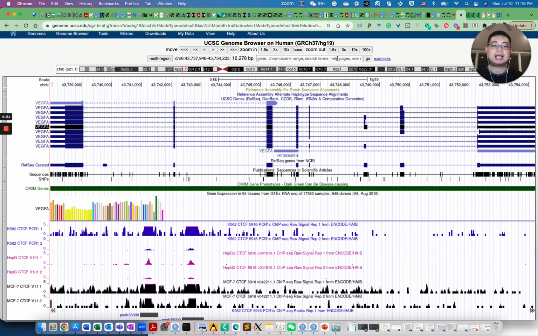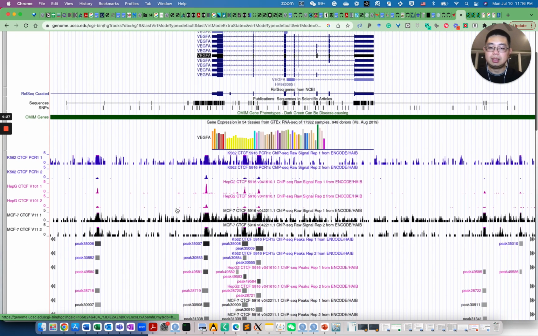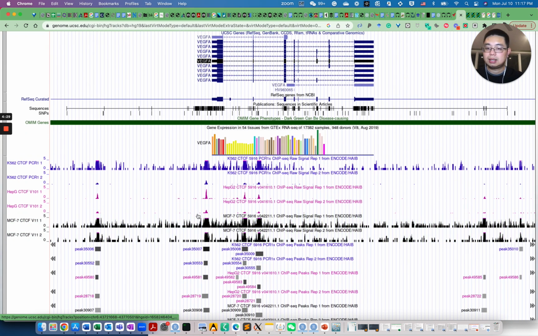Usually what I like to do is zoom out a little bit, 3x, and you see the binding is pretty conserved across different cell lines. For K562, you have the binding roughly at the promoter region of VEGFA, HepG2 the same here, and then MCF7 as well.